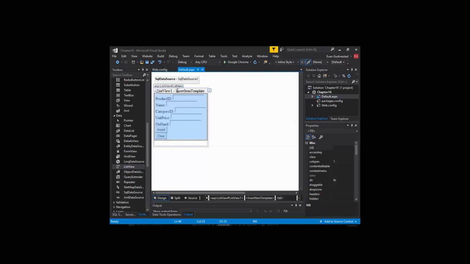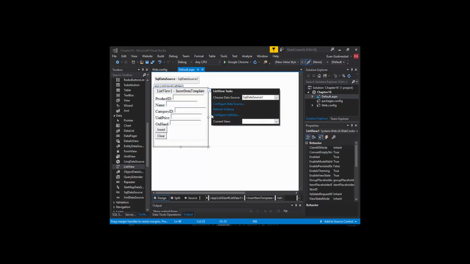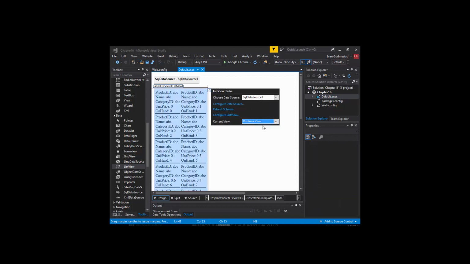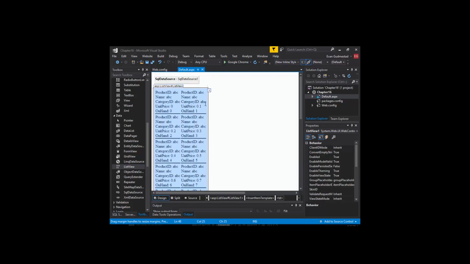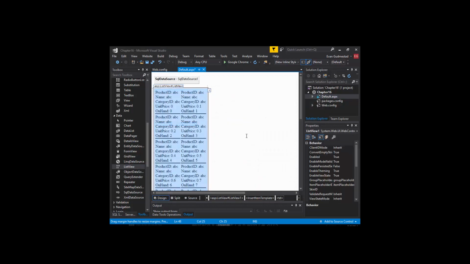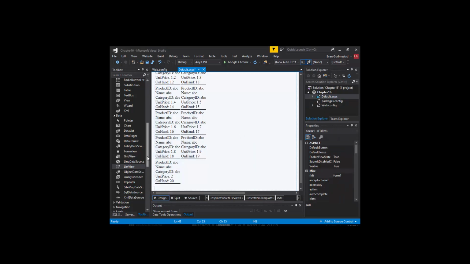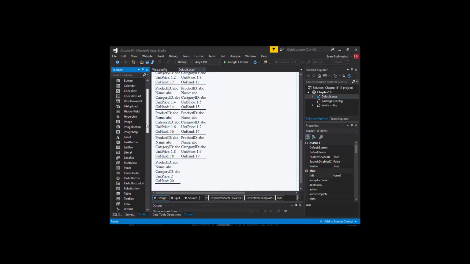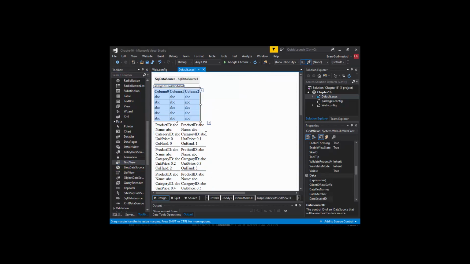But this would not be the control that you're displaying one record based on a selection of another one. Does that make sense? Sorry. Let me get out of this. So let me go into configure list view. Let me see how I can answer this by a demonstration. A list view is pretty similar to a grid view in the sense that you're displaying all the records.